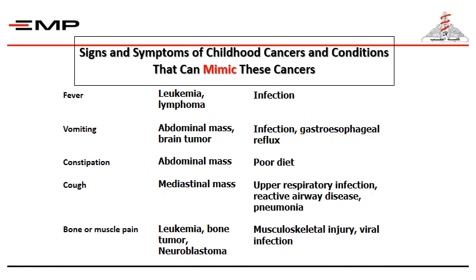Cough frequently occurs due to upper or lower respiratory tract infection, and if persistent, you would think of a foreign body or a reactive airway disease, before you think of a mediastinal mass causing obstruction with respiratory distress and persistent cough. Bone or muscle pain: children are very vulnerable to trauma, so musculoskeletal injury would explain acute onset of muscle or bone pain. Viral myositis is not uncommon, before you think of leukemia or a primary bone tumor, or secondary bone tumor due to neuroblastoma.